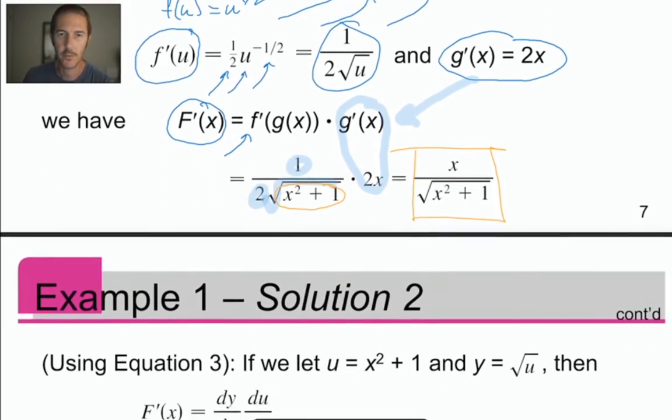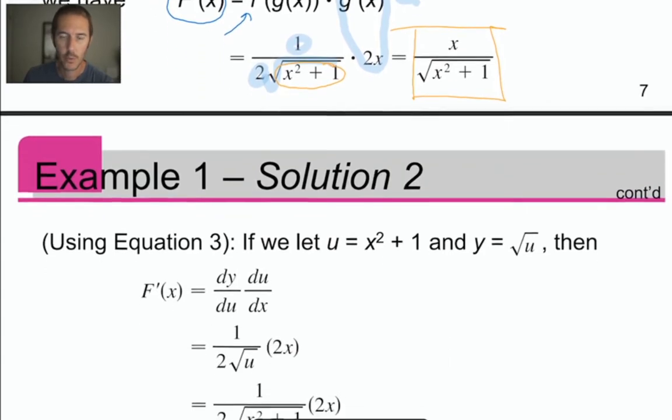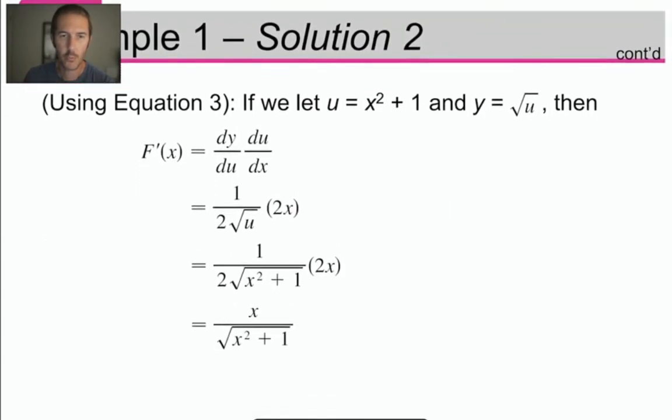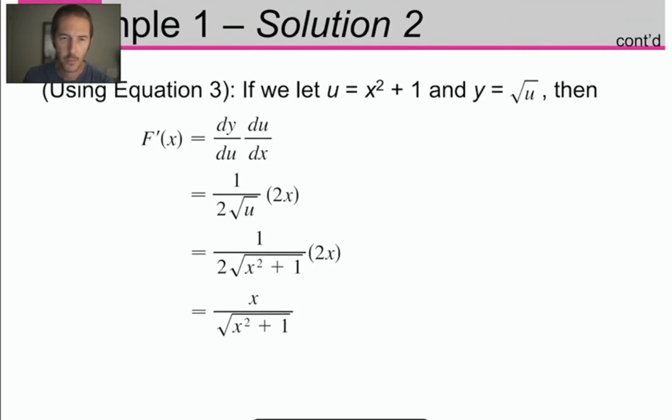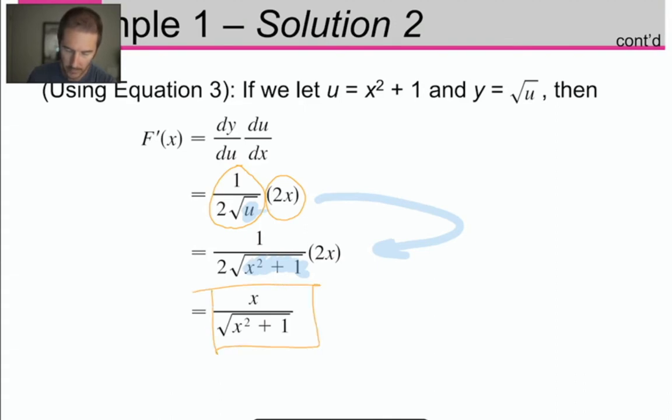So perhaps that is your first tour through the chain rule. Here's the other notation. There's that same derivative of the outer function, but with respect to u. There's the derivative of the inner function with respect to x. And then we go from here to here by replacing this u value under the square root with what u equals, which is x squared plus 1. Clean it up a little bit, and you got your final answer again.